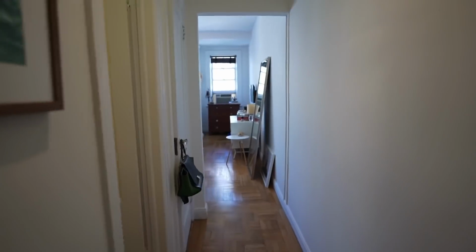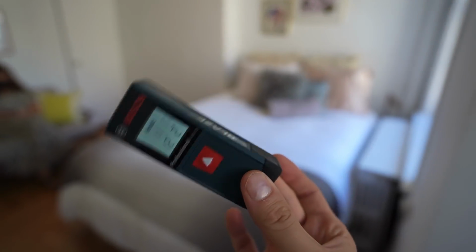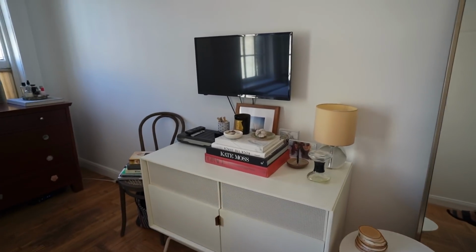That is the front door. Over here, you've got the kitchen, and down this hall, we pass the bathroom and enter the living space. Now, this is a studio. You can see the bed right there. Over by the bed, we've got 11 feet by 12 feet 2 inches. There's a queen in here now. We've also got a small couch. And right in the center of the room, we have the entertainment center.